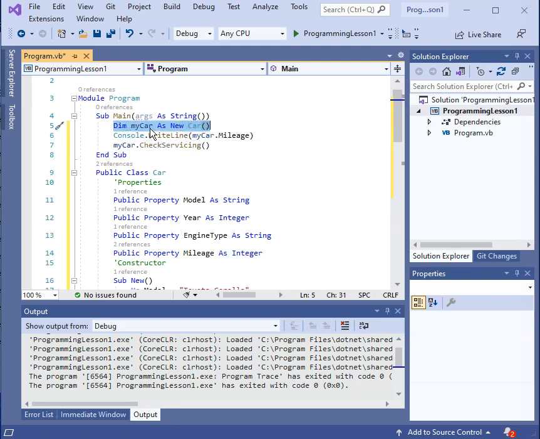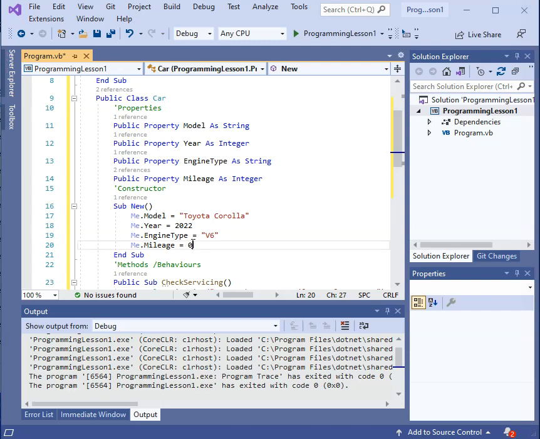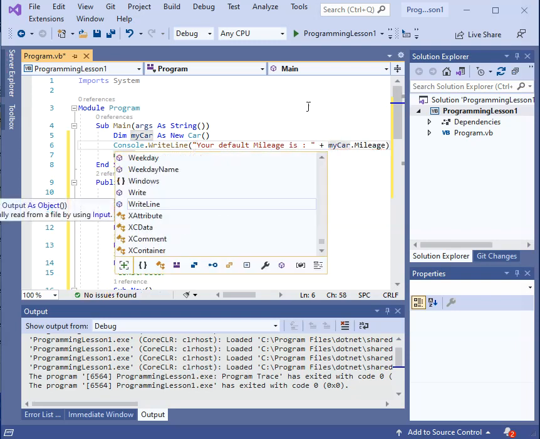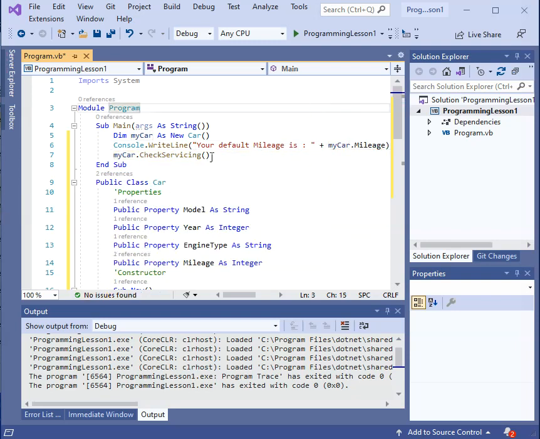So we want to see, has this myCar been able to carry the value in the constructor, which is this default value, 0? So let's see. We'll come here and say your default mileage is this, so we'll do some concatenation.